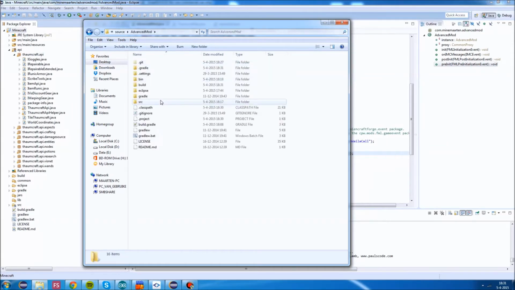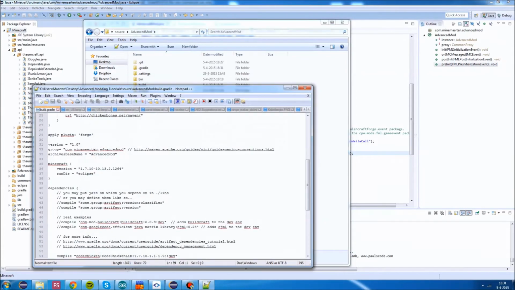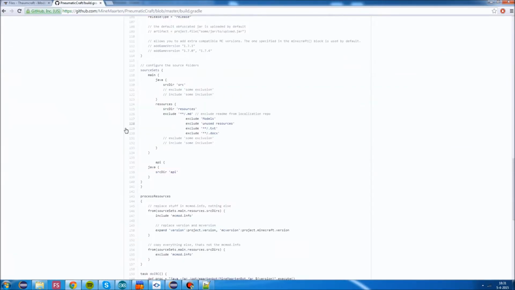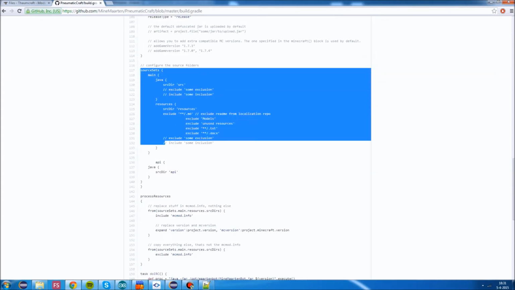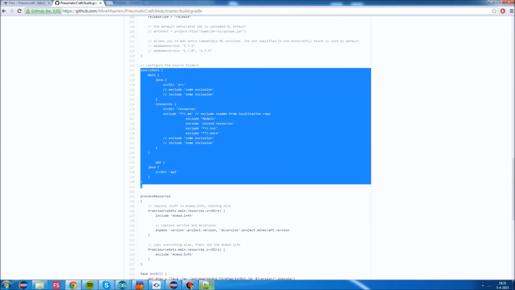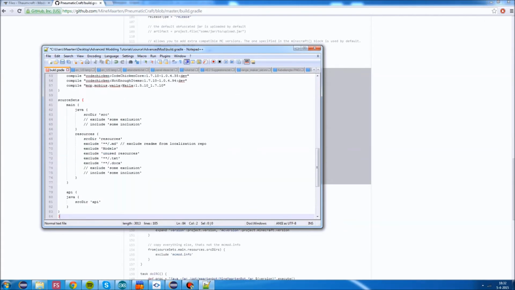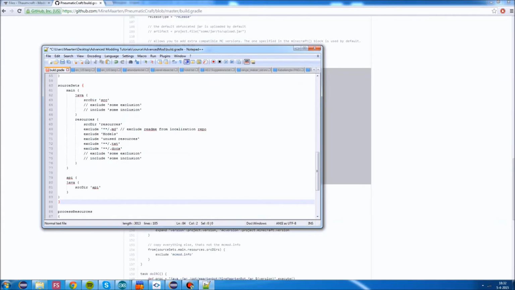So let's go in our build.gradle, and I'm actually going to cheat and take from the Pneumaticraft Gradle file the code that makes it work basically, and we can copy paste that in there. And we can make it look a little bit better.